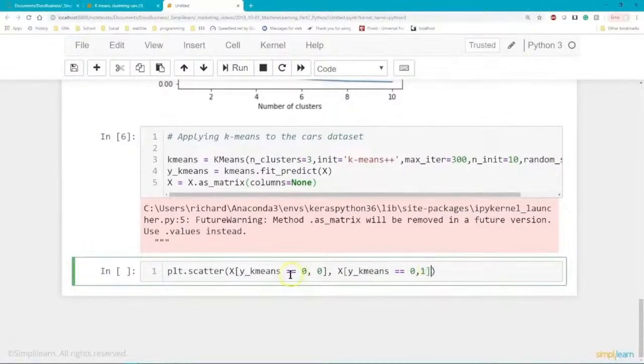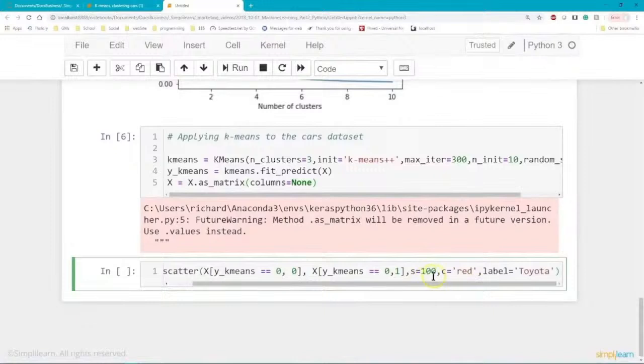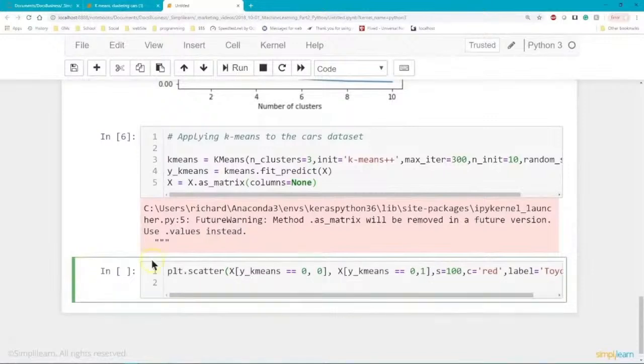The guys in the back played with this a little bit to make it pretty, and they discovered that it looks good if it has a size equals 100. That's the size of the dots. We're going to use red for this one. When they were looking at the data and what came out, it was definitely the Toyota on this, so we're just going to label it Toyota. Again, that's something you really have to explore, playing with those numbers and seeing what looks good. We'll hit enter in there.